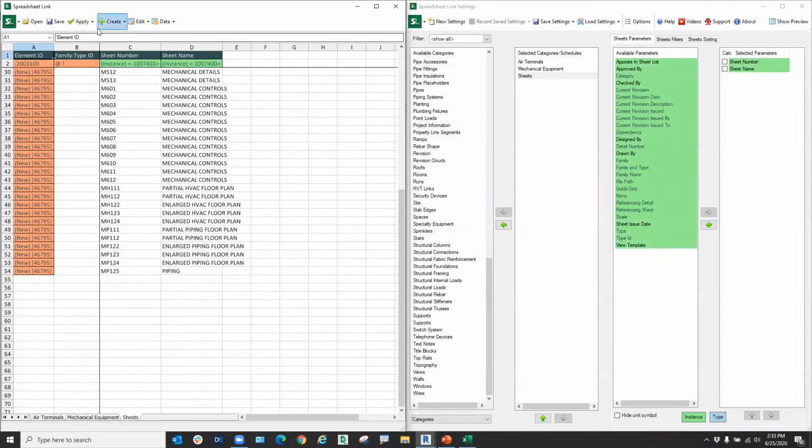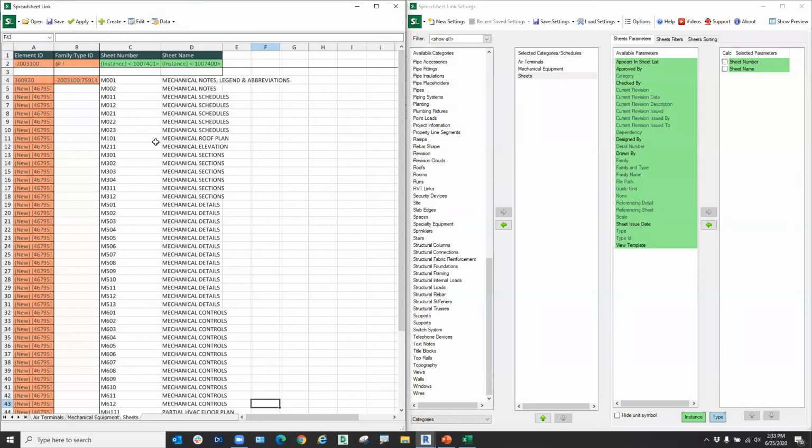You can come in here and use your typical spreadsheet editing tools. And you can actually protect your worksheet with passwords so that, say you're using this and you've got the workflow, you don't want anybody to mess with it, but you want them to be able to bring it into the model and use it. You can password protect it so that changes can't be made, but it can still be used.